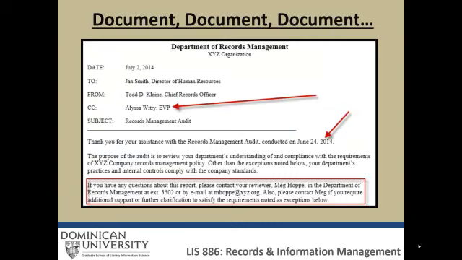Also, be sure program unit audit results are sent to strategic leaders of the area and his or her boss. Language in the letter should include the date of the audit, the outcome of the audit, and who to contact with questions. This report, as a courtesy, should be given to the program unit leader before it's distributed to anybody else. This gives the leader the chance to clarify language and ask any questions that they may have. In other words, it's just a professional courtesy.